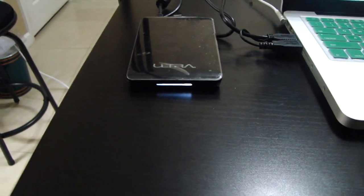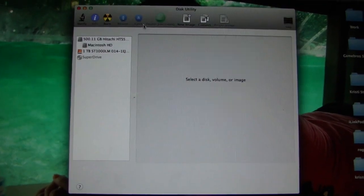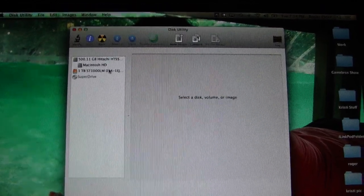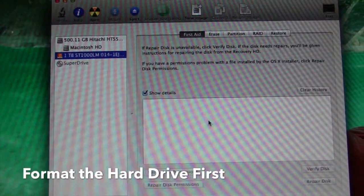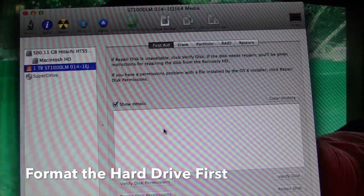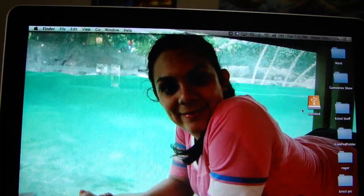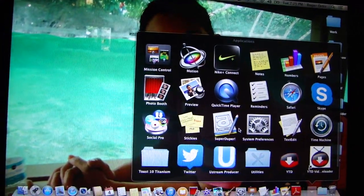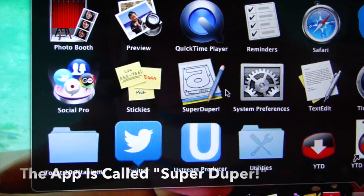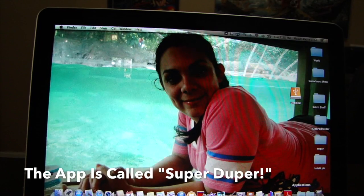You can see the enclosure is reading the hard drive. It now recognizes my two hard drives — it sees my Macintosh hard drive and then the one terabyte. We want to format the new drive so it can read the Mac file system — format it for Mac OS. Once you've formatted your hard drive, you should see it here. We're going to use this application called SuperDuper — you can download it free. I'm going to put the link in the show notes and description. That program is going to help us clone the hard drive and it's free.